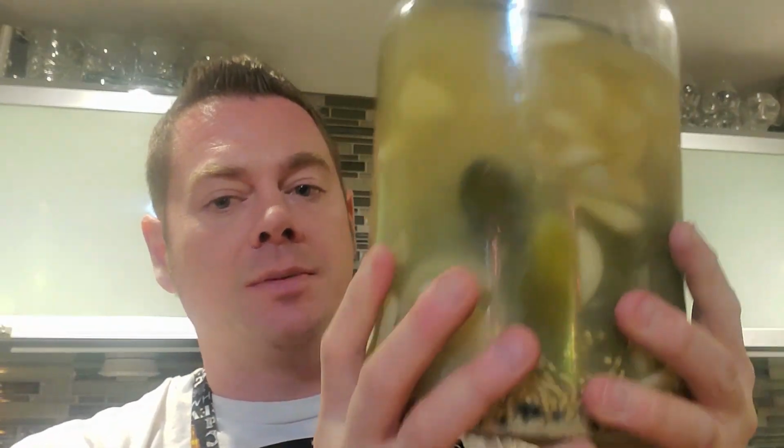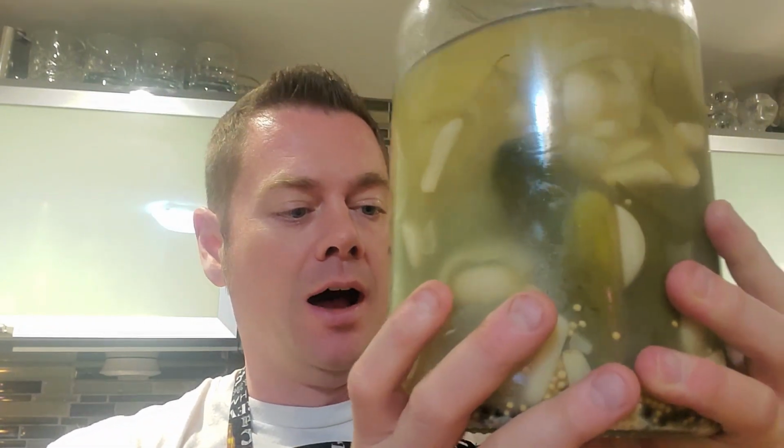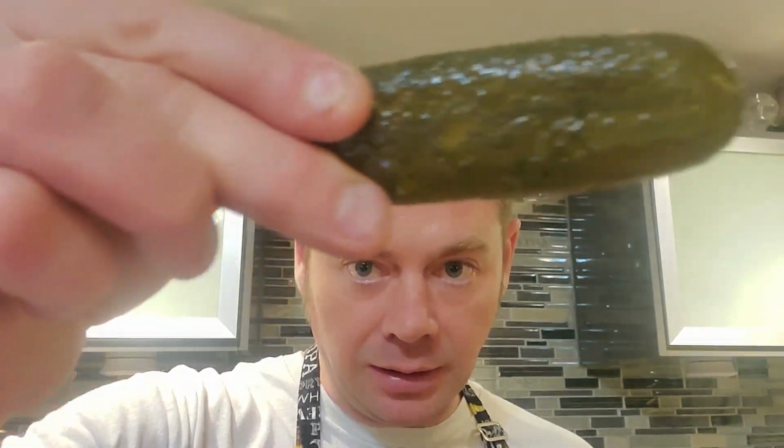So after a sufficient amount of time, these pickles are ready. I've actually been snacking on them a little bit. I just didn't have a chance to shoot a video. I just have this crock hanging out in the basement fridge here, and they're staying absolutely delightful. So, ooh, take a look at that beautiful little pickle there.